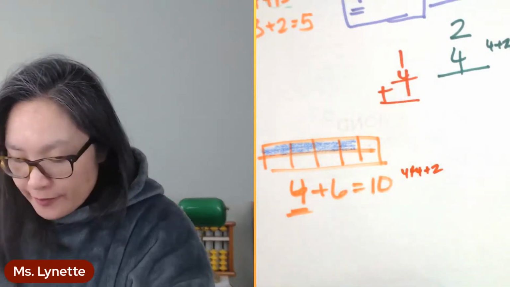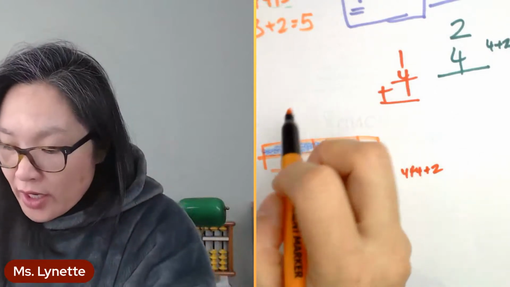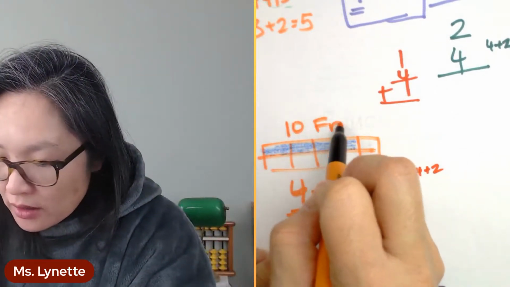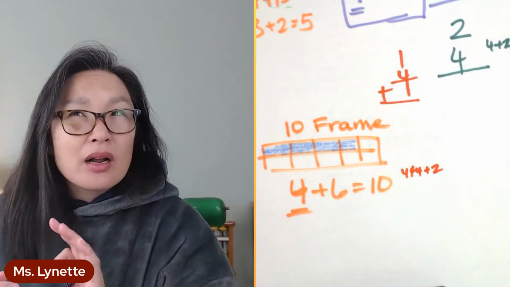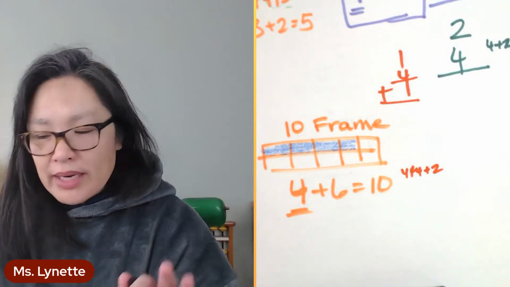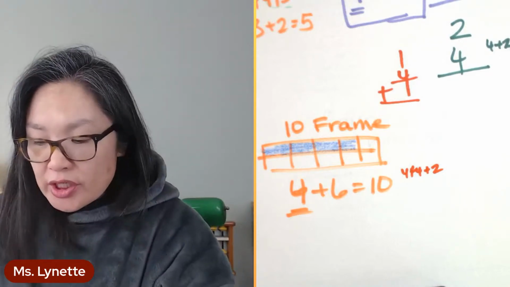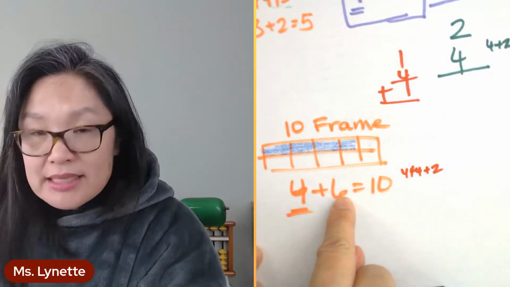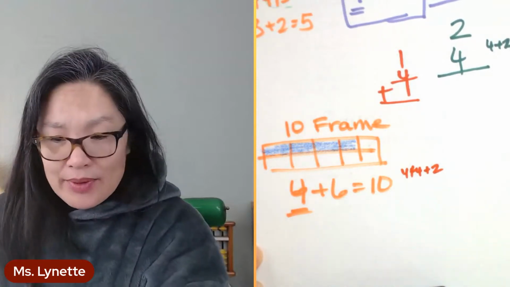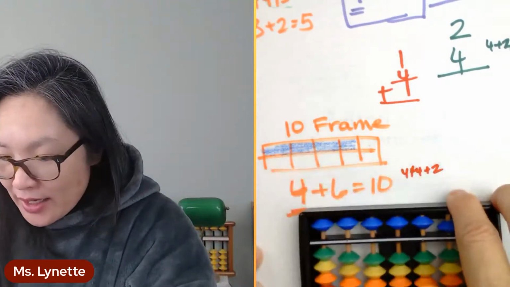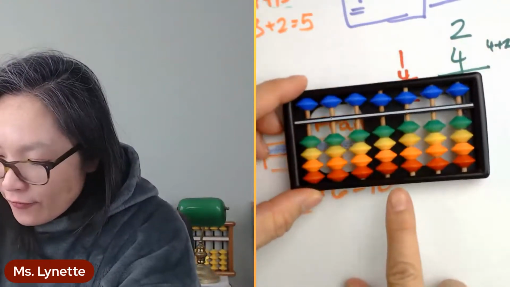So this is our 10 frame. In our 10 frame, we need to remember that the partner of 4 is 6, right? This is one of the things that they are talking about in school. I'm not sure if this is part of Common Core, but anyways, the fundamental is there. We are teaching children that 4 and 6 is equal to 10. Abacus takes it one step further. We utilize the 10 frame.